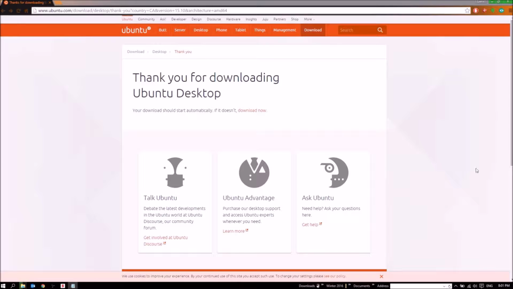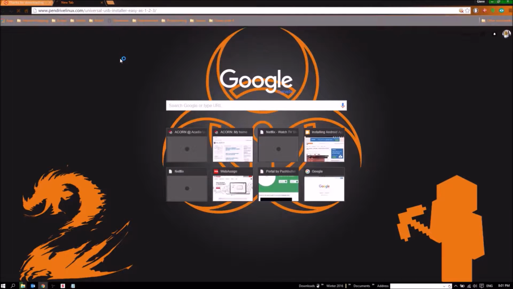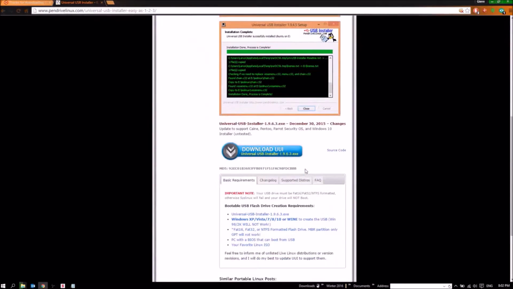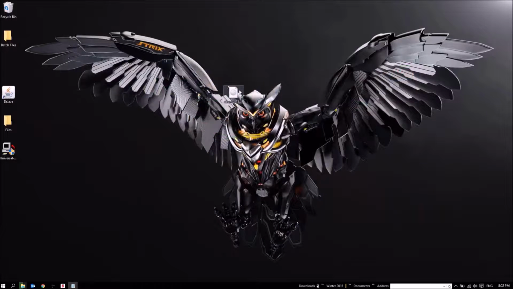After downloading the ISO disk image, we're now going to download the software from this site that has all the information on it that will guide you through the process of also installing the ISO disk image onto a USB flash drive. Once you have that downloaded, I have both files here, both programs ready to go: the ISO disk image as well as the program I just talked about. Double click on the icon there.